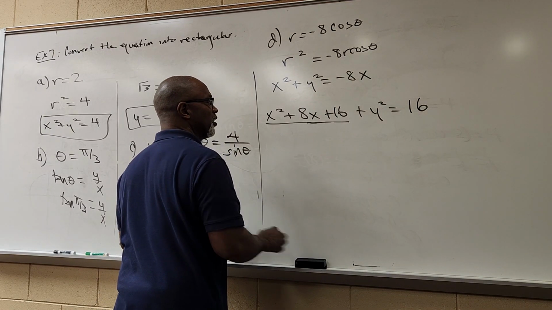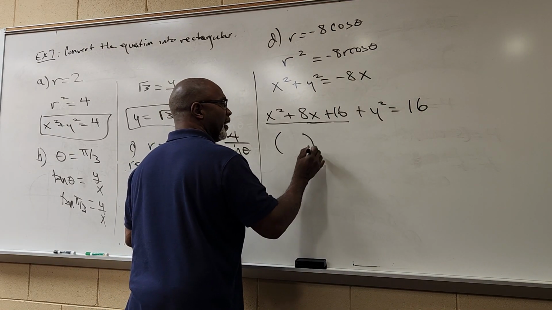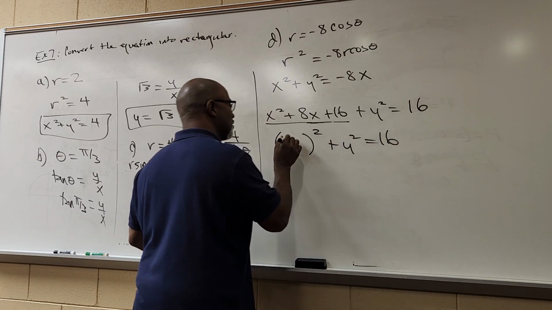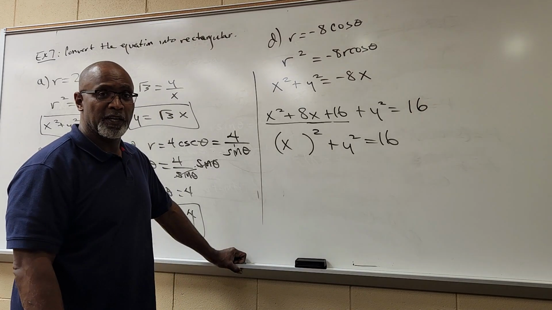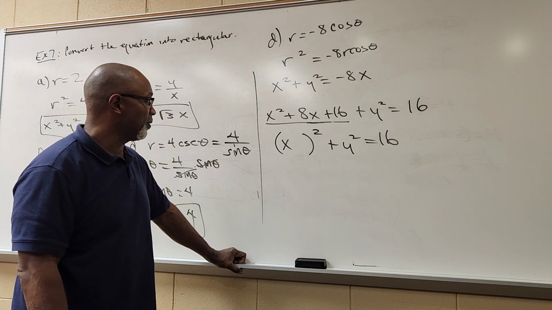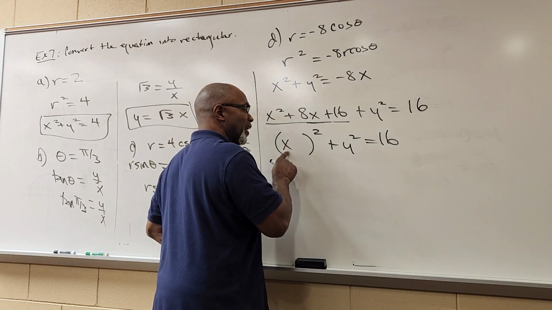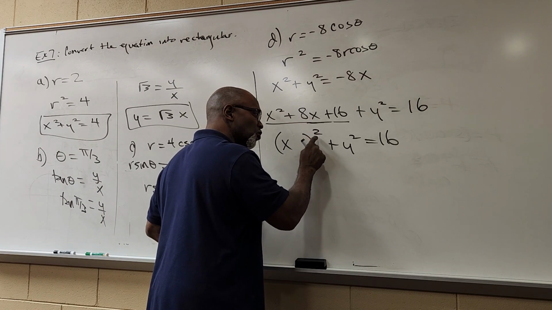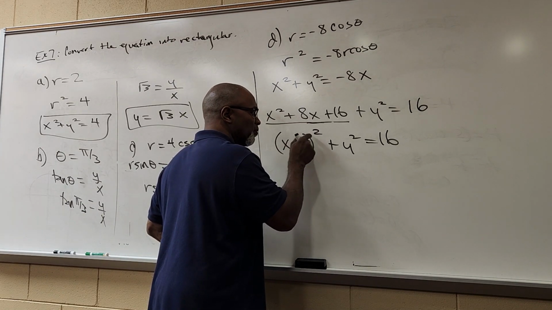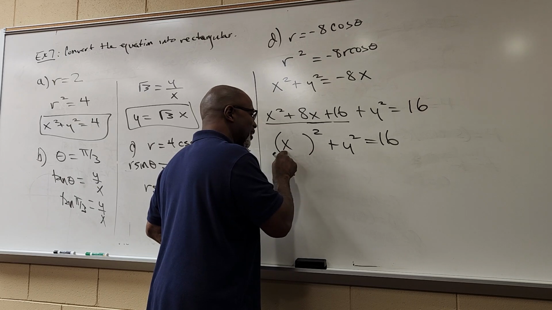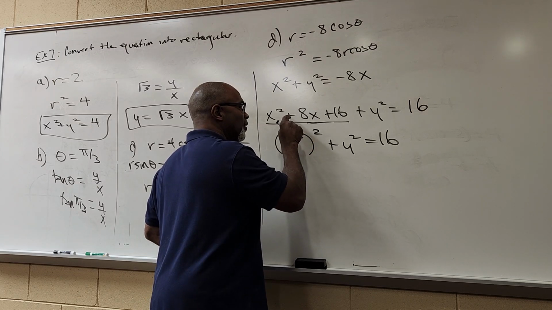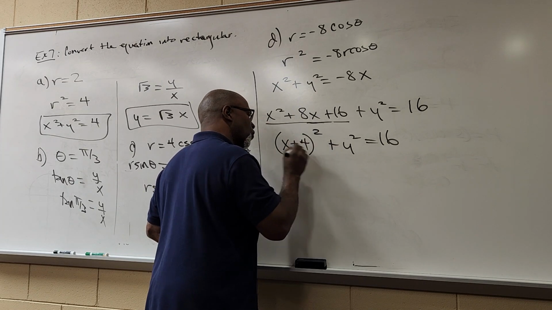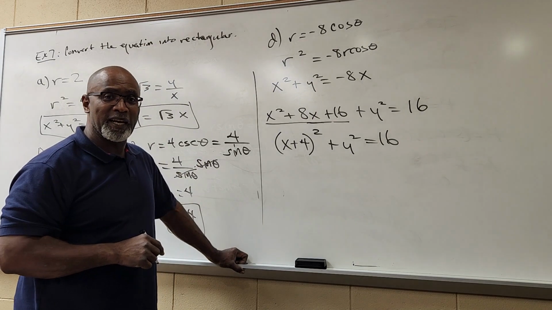So I've completed the square at this point. X squared plus 8x plus 16 is something squared. And the beauty of completing the square is the factoring comes for free. Whenever you complete the square, the factoring comes for free. What do I mean? Well, you know you're going to have something plus or minus something, squared. When you complete the square, you're going to create a perfect square trinomial. It'll be some binomial factor squared. Well, what goes here? There's got to be an x there, but what goes here? Well, half of a positive 8 is a positive 4. It factors like that every time.